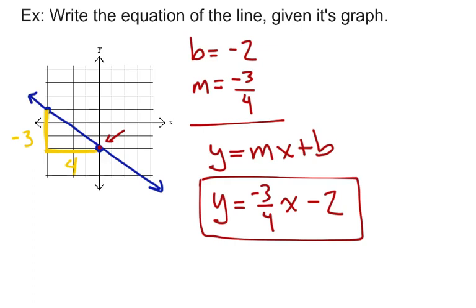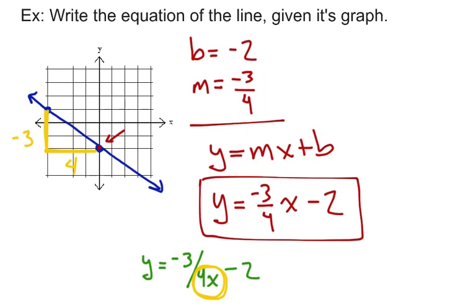One small thing about this, though, I noticed as I correct papers, a lot of people want to write their fractions like this, -3/4, and they'll write -3/4 x minus 2. And that looks great when you're writing it down and you know what you mean, and that feels good. But the problem is, when I look at this, it looks to me like that x is in the denominator. So it's not good to write your fractions like this.